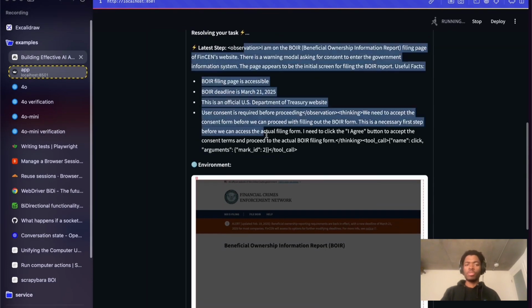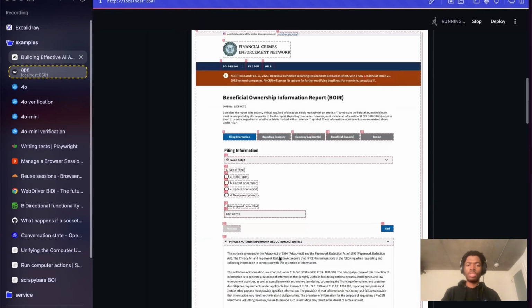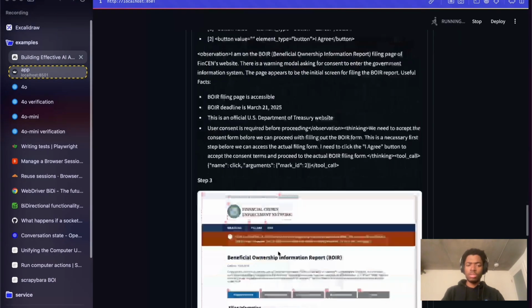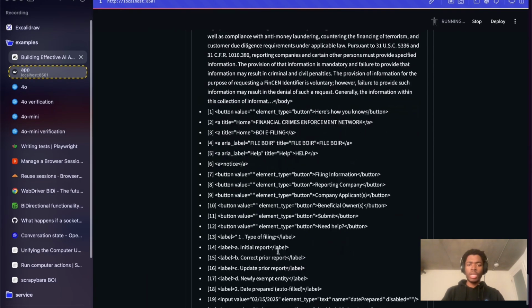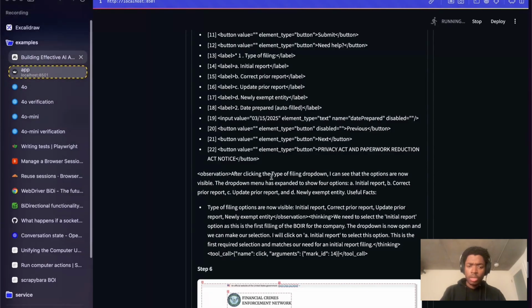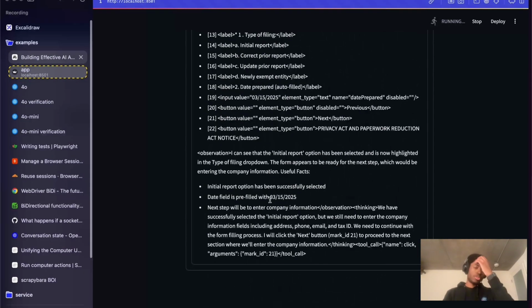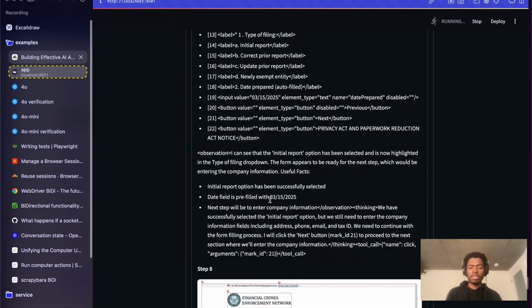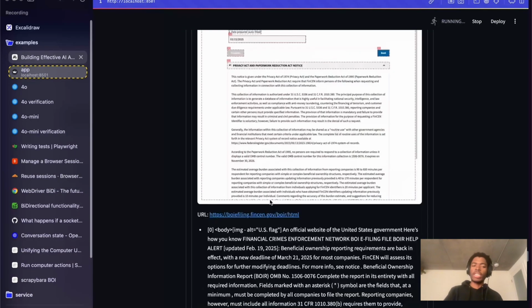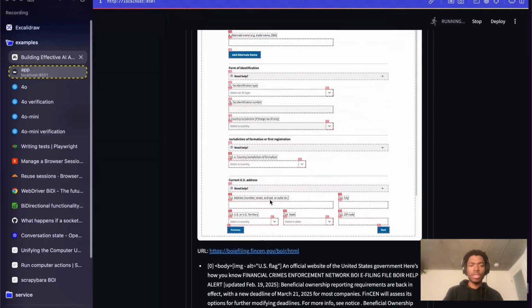So you can see we get a bunch of logic. We know that we need to click the modal. And now we've clicked the modal. We observe everything. And we select initial report. So far, so good. I will say that from my testing, this is pretty inconsistent, to be honest. So it doesn't happen like this every time. So it's a rare treat to be able to see it.